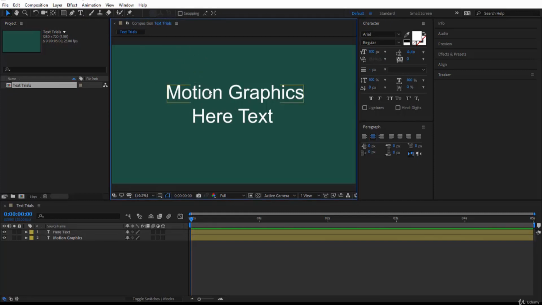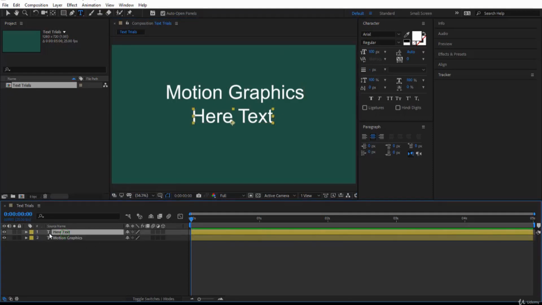So to edit a text layer, just double click on it, and then you can click anywhere and start editing or using the cursors left and right, and you can edit your text. So it's pretty easy, pretty simple. So now you have learned how to add the text and how to edit the text and how to move the text layer.